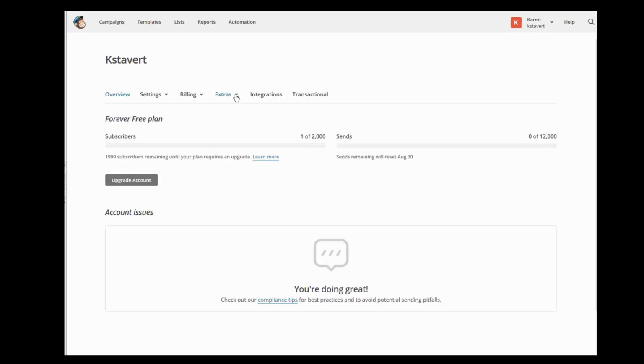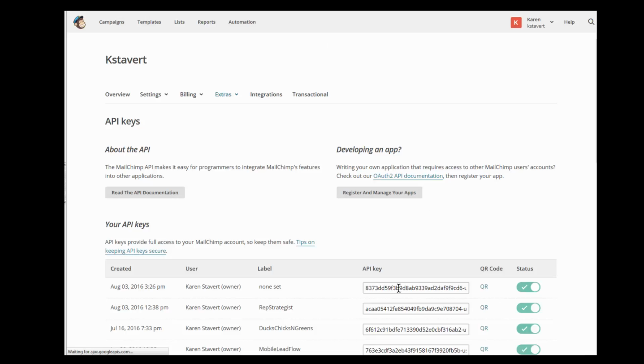So I will go to MailChimp, log in, and I believe it's under account settings, account, and extras is API keys. You can use an API key that you've already created for a particular list, or create a new one. Register and manage an API.